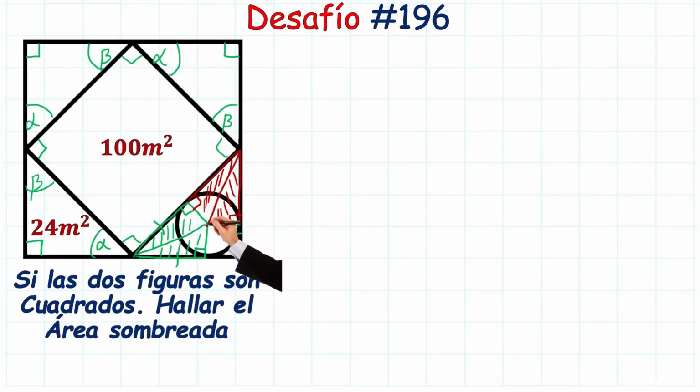This part here, which are the lines that reach the tangent point, we are going to call r. See, so this part is r. And if this part up here, which is parallel to the part down here, is r, it will also be r. And if this part here is r, here it will also be r. So let's paint this square blue. And look, the area of this whole triangle is these two green triangles, these two red triangles, and also this square. Now pay close attention to this triangle here that I am showing you.